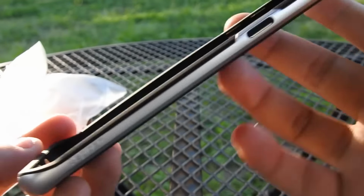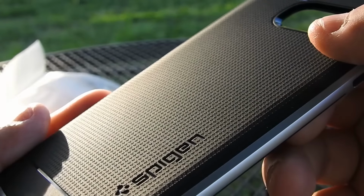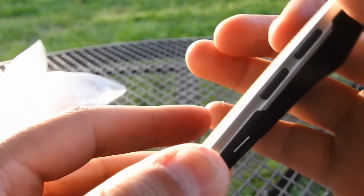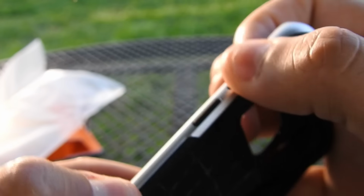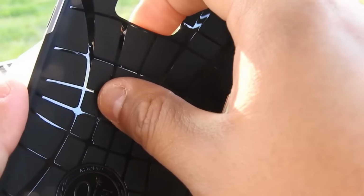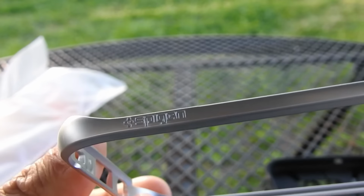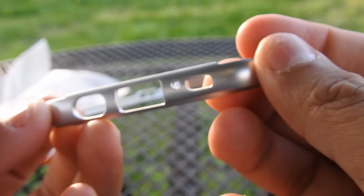It is a very, very nice case. It's got a textured grip back, as you can see there, catching it in the sun. Goes from smooth to grippy. The edges are nice and smooth as well. It's got buttons built in, black buttons. I did mention it was a dual layer case. That means that you can actually take this inner portion out, separate it from the frame itself. It is company branded there by Spigen. Very smooth edges.